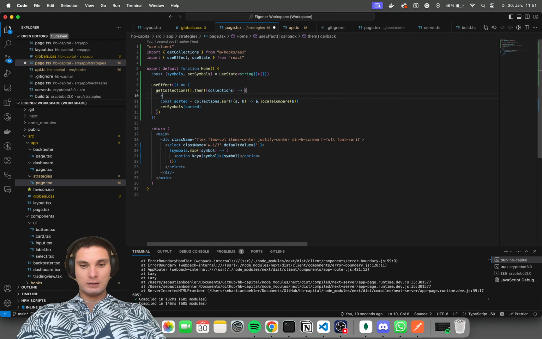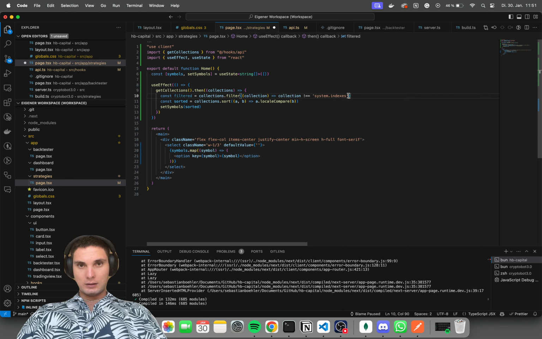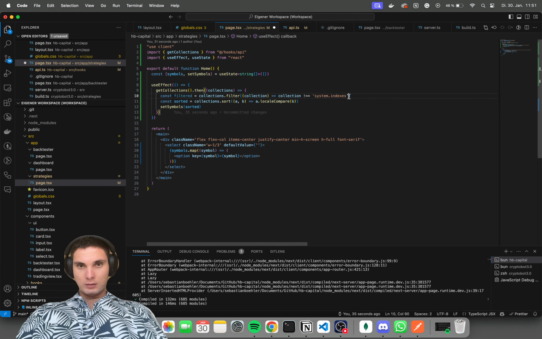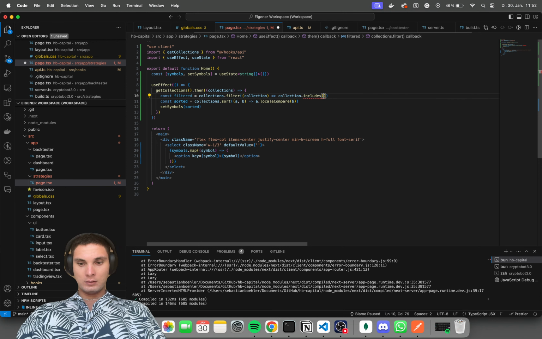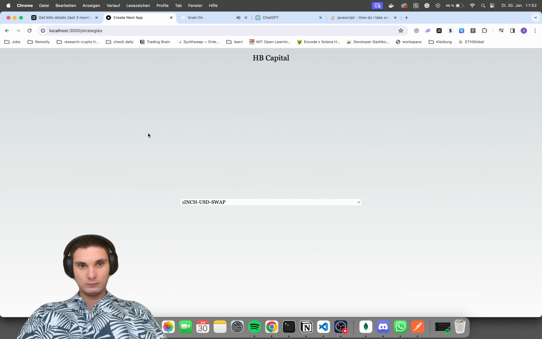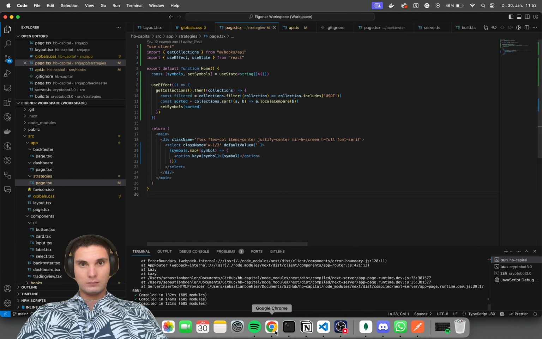And say const filtered equals collections dot filter, dot includes USDT, includes.